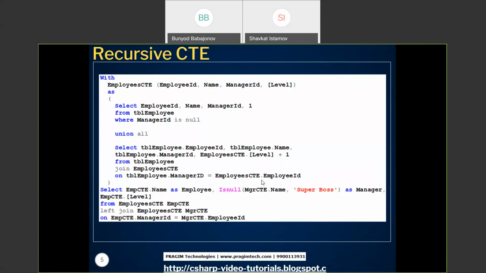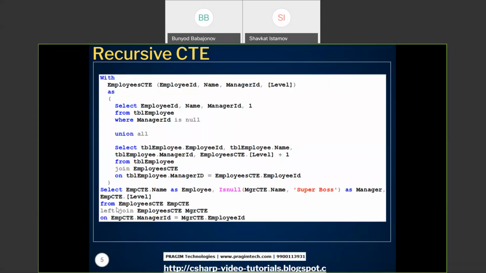After that, what we're doing is select employee CTE name as employee, and if it's null, we're saying super boss as manager, and then level. And we're saying from employee CTE, which is now an alias for this previous CTE. Now this whole thing becomes an employee CTE.